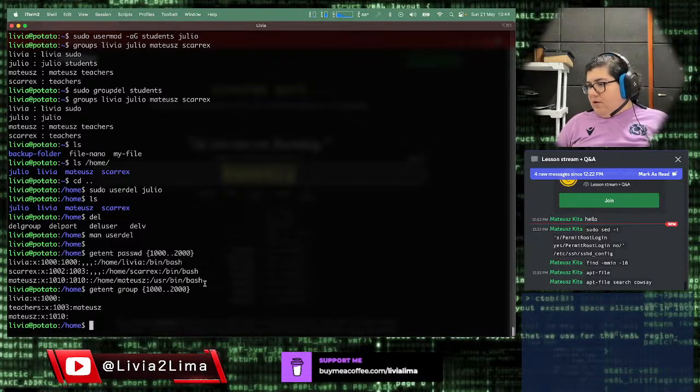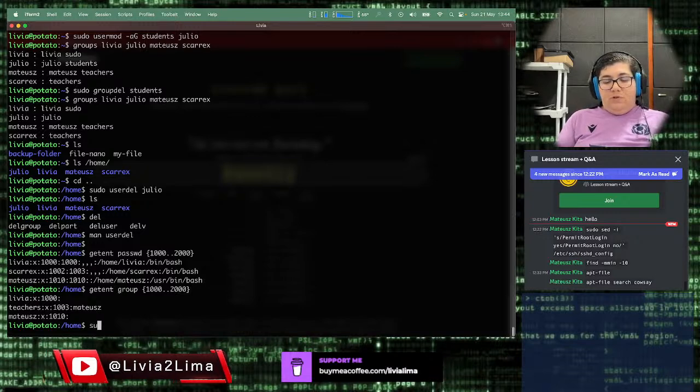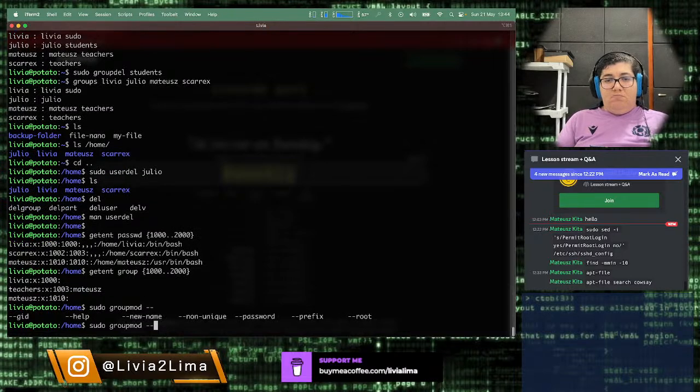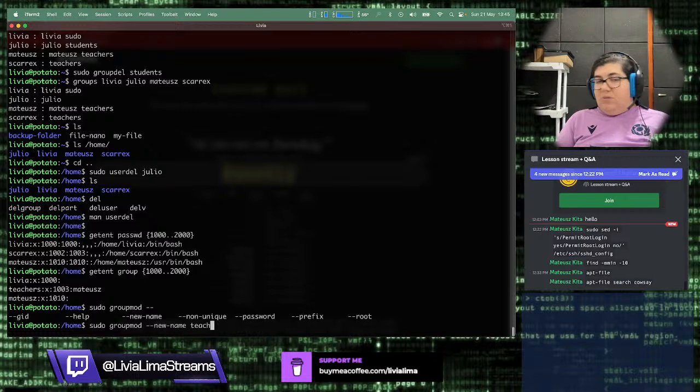What can we modify? We can modify groups. Let's sudo groupmod. That's groupmod. And we're probably going to use some flags here. Let's put a new name. I'm going to modify teachers, but first I have to give a new name.